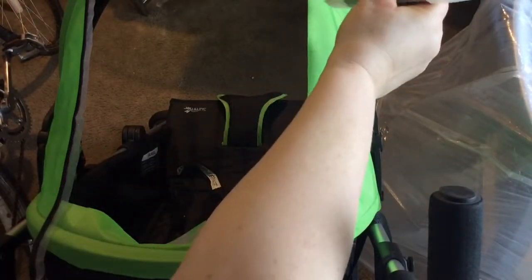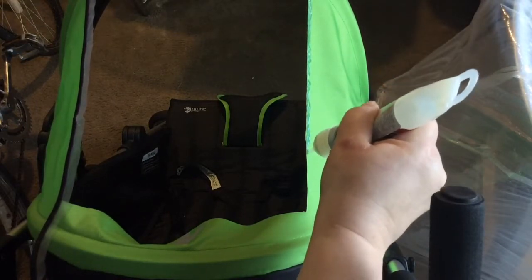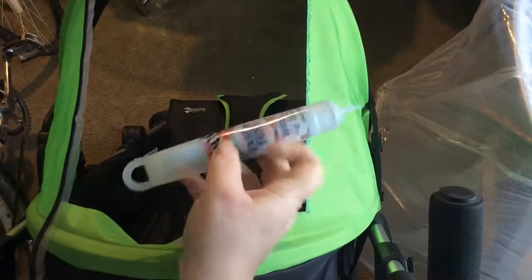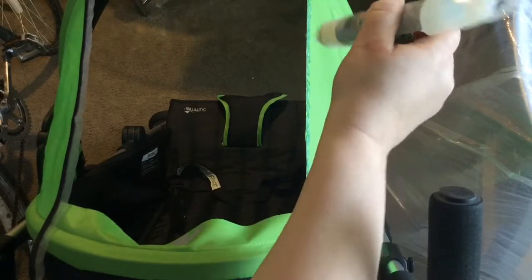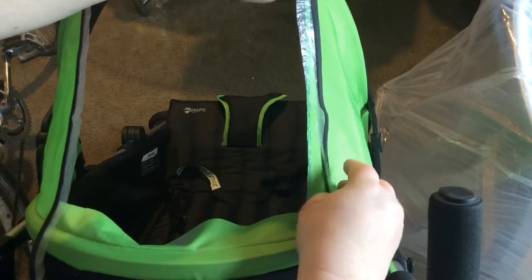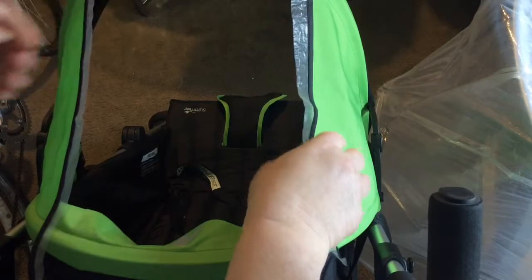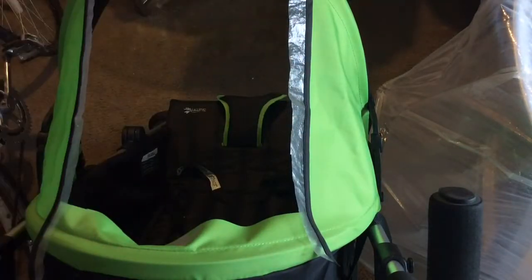Okay, let me show you here. Okay, I'm gonna run the glue along here, a decent fair amount, not too much, but enough. And this is Fabric Fuse E6000. Love this stuff. Sometimes at first it seems like it's not fusing the fabric together, but it always does if you pin it or hold it down, and when it dries, trust me, it will fuse, and it works really well. And then just lay this down like that.